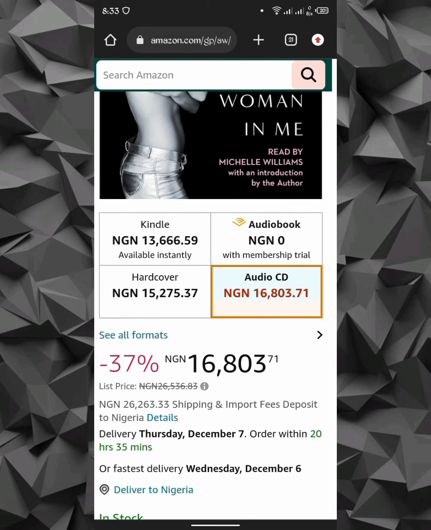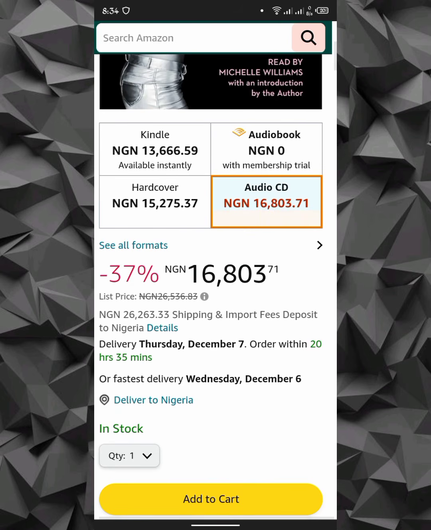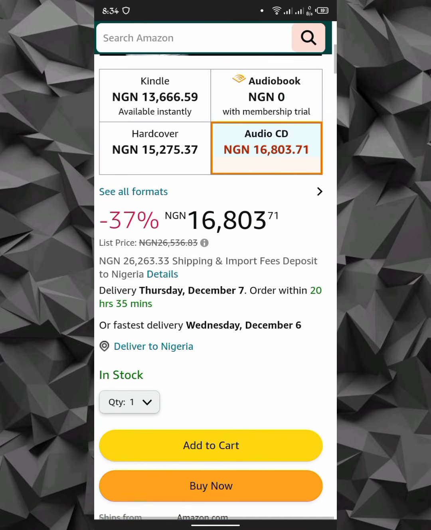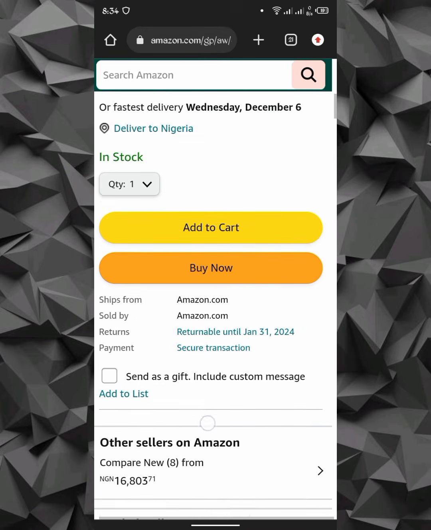Now some of those cards that are dropped do not allow their customers to make international payments, and if you are one of them, you can just go to your bank and tell them to permit your card to pay for international products, to be able to make international payments. Once they permit your card, you can come back to Amazon and do this arbitrage. So the best way to pay is with your card. I don't think Amazon is accepting bank transfer, so you just click on buy now.